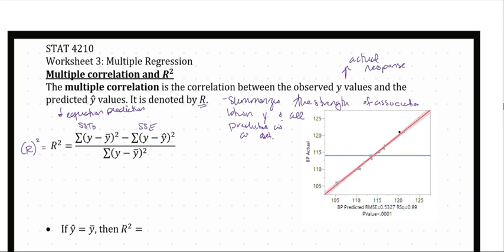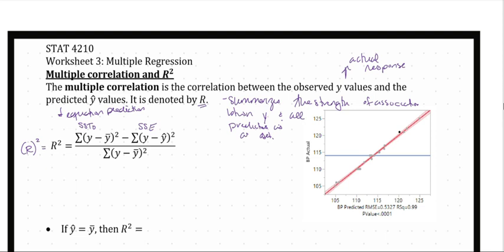And it compares them. So if the residuals around the prediction equation are about the same size as the variability around the grand mean, that flat line, then our R squared is going to be pretty small. However, if the variability around our prediction equation is very small relative to the variability around that grand mean, then our prediction equation is doing a good job, and our R squared is going to be large.